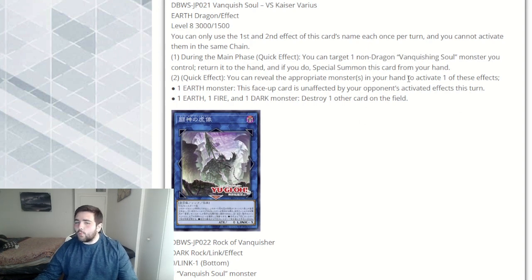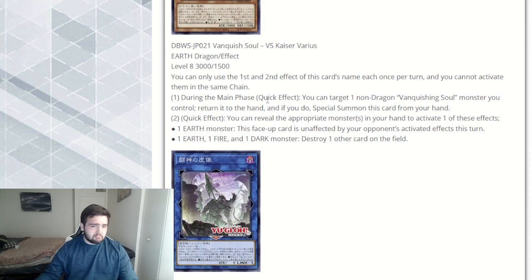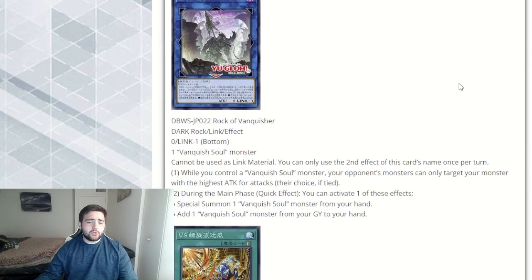Okay, you can only activate one of these effects, so that's unfortunate. But again, interruption's always going to be nice, especially a non-targeting one. That's going to be very good. Both effects are pretty insane. Pretty good card. Now on to the Link monster.